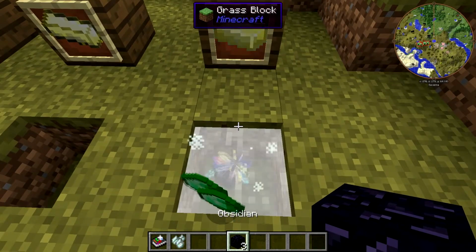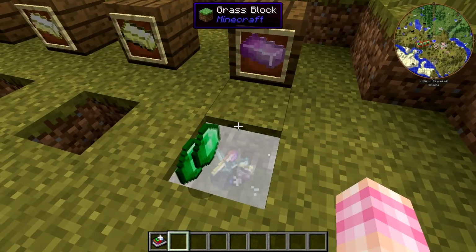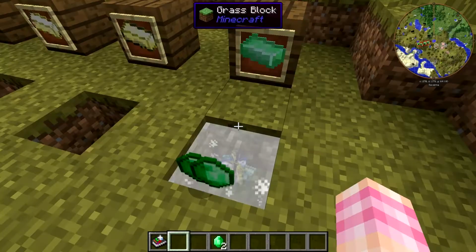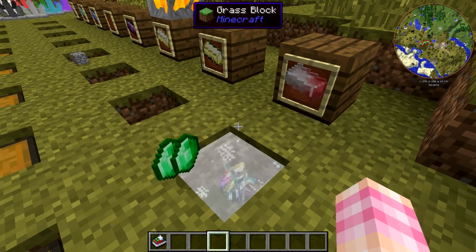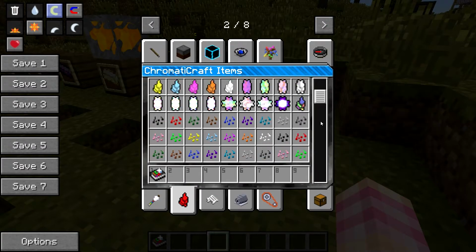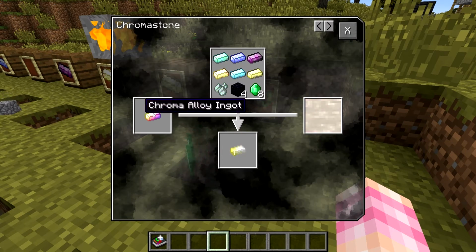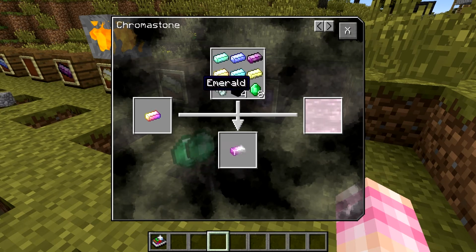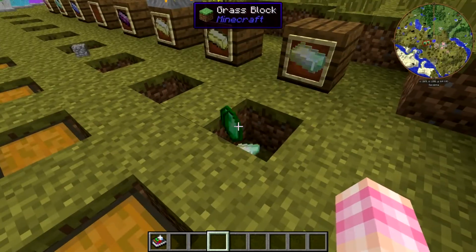Oh, some of those didn't go in there. Darn it, 2 of them didn't go in. I'm not going to jump in there and grab it all back. I think I'm probably missing something. Chroma alloy. 4 obsidian. Iridescent chunk. 8 emeralds. Radiative aura. Ferraxite. Resonating. You know what? Oh, there it goes.